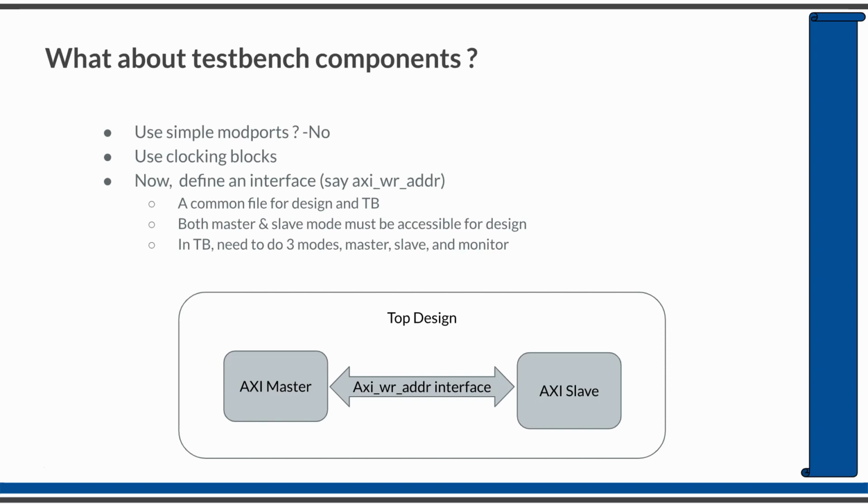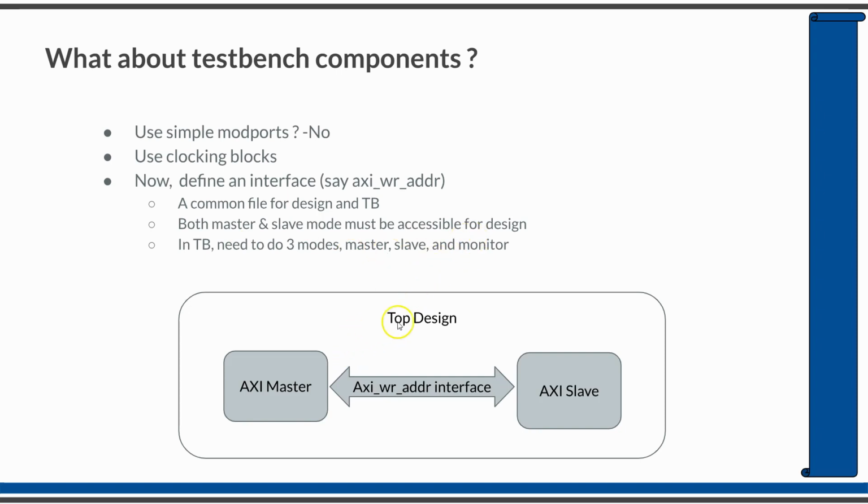But before that, let us ask a question. How do we define a generalized interface which can be used in both design and test bench? Or in other words, how do we define an interface which is a common file used for both design and test bench? The problem is that in the design, you will have both master and slave modes, and you need to access the individual signals in different modules. And in the TB, you need three different modes: a master mode, slave mode, and a monitor mode.